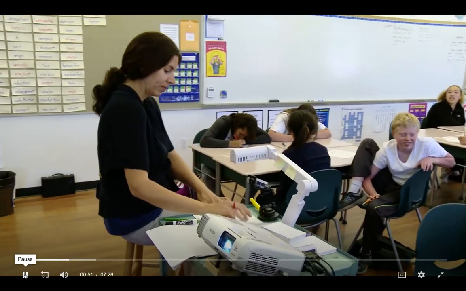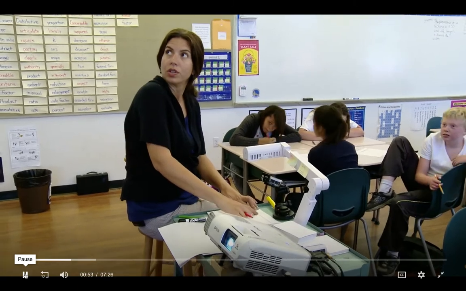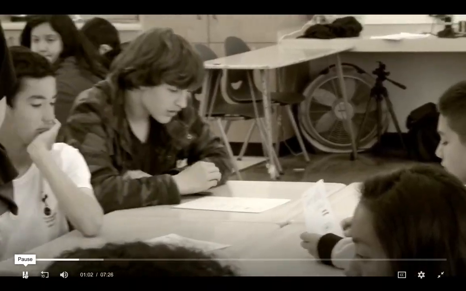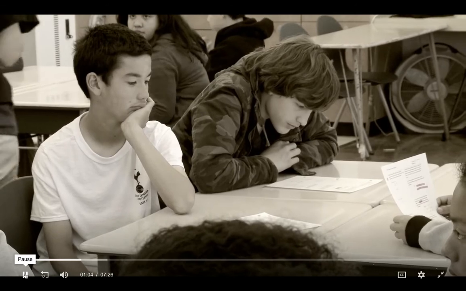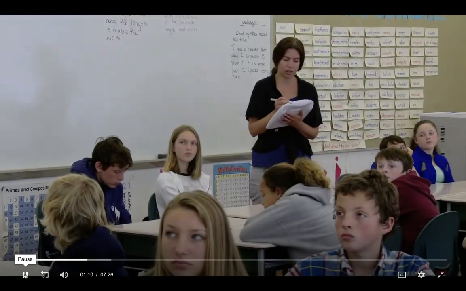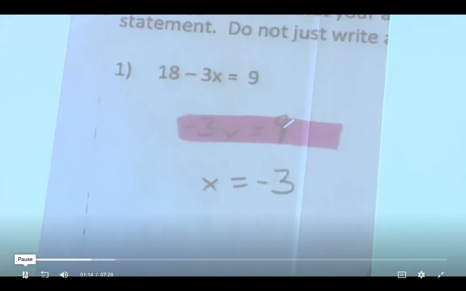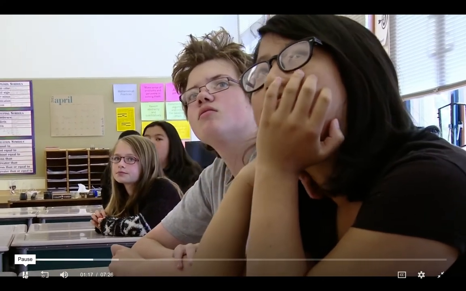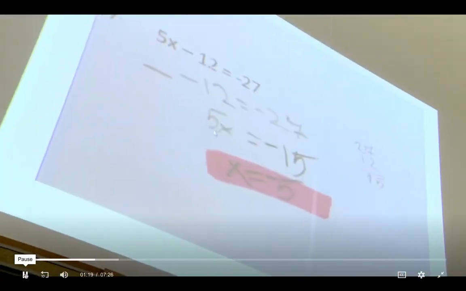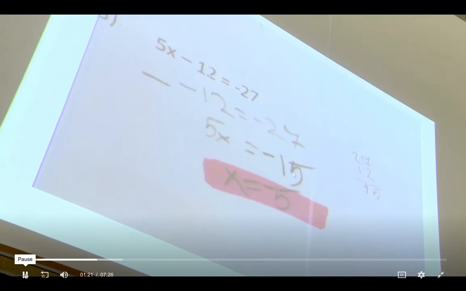Here we go. For me, I really want every interaction I have with a kid to be a learning moment. What I was finding when I was handing back tests the old way, where I put a grade on it, is kids would look at their grade, decide whether they were good at math or not, and put the test away and never look at it again. By not putting a grade on the test, I feel like what I'm allowing them to do is wrestle with the math that they produced for me first and think of the grade second.